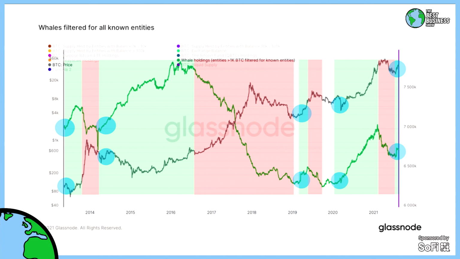Also, after COVID or right around COVID, they started buying heavily. And then they started selling into the peak in the second half of 2013, into the strength in 2017. They sold the top in 2019. They also sold the top earlier this year. So following the behavior of whales has been a pretty decent strategy, I would say. And they've started buying heavily since mid-July, and you're seeing continued accumulation from them.